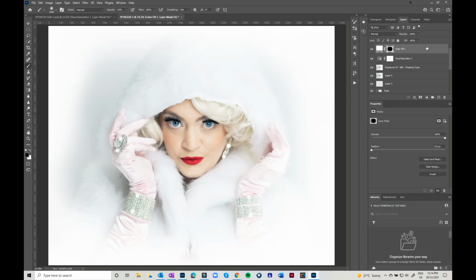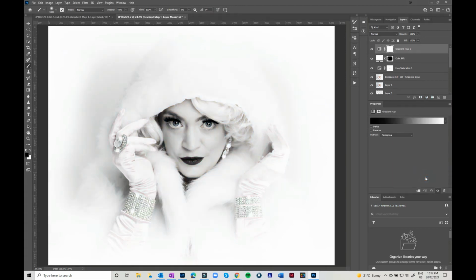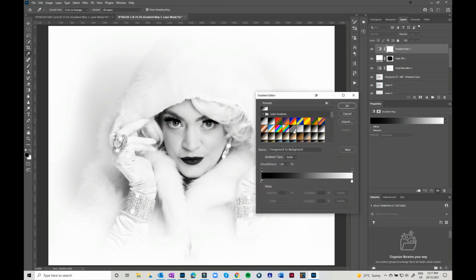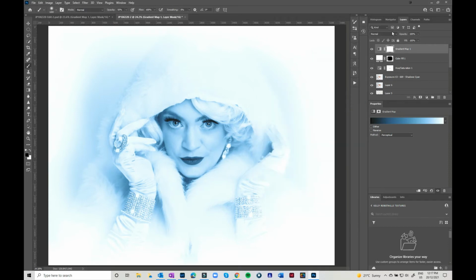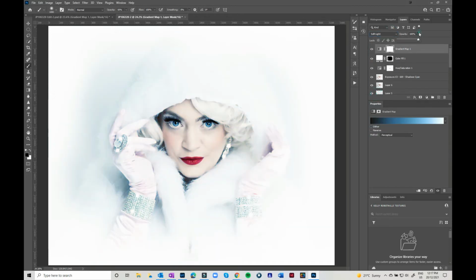From here, I'm going to have a little play with adding some snow, and then we'll pretty much wrap up the image. Just before I get into the snow, I'm just going to put a gradient map just to add a bit more blue into the image, and to tone out some of those yellows a little bit. It's quite strong, as you can see, so if we just set that to soft light and even bring that down, what that's doing is putting blue into the shadows. It's dropping out whatever yellows we sort of had left.